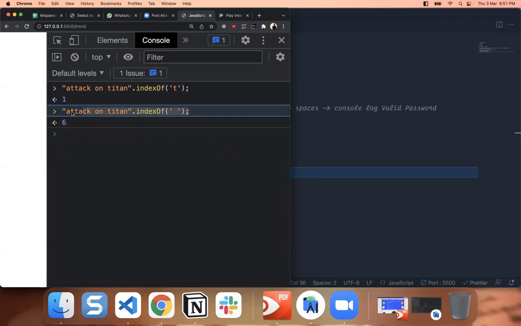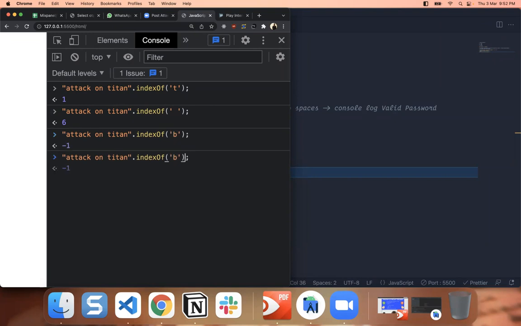It was using this that I got to know the index of the space. Now, what if I try to give a character here which does not exist? Let's say if I give the value of b, the value is -1. If I give the value of z, -1 again, which means if index of does not find that character inside this string, then it always returns you -1.